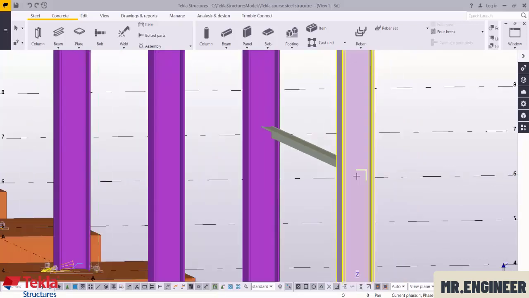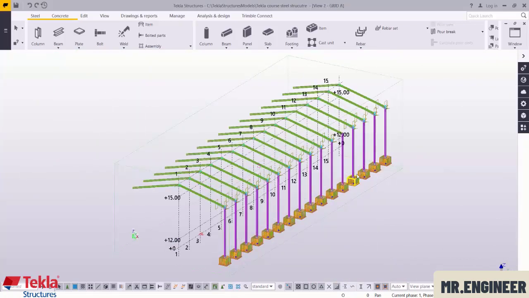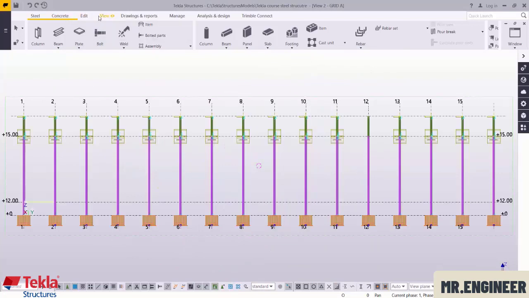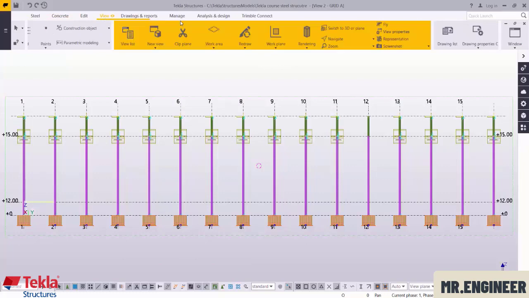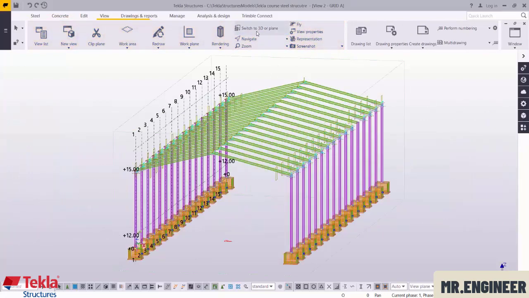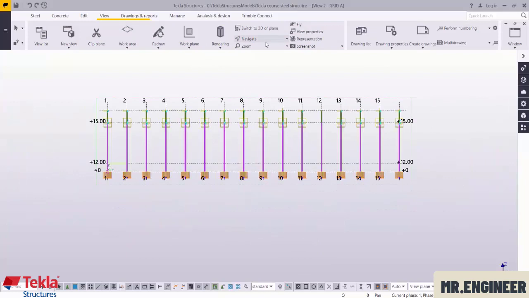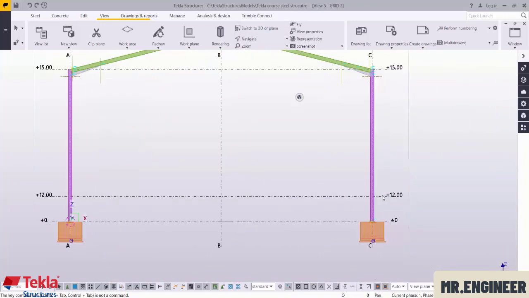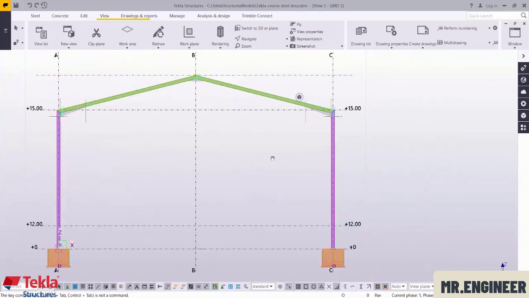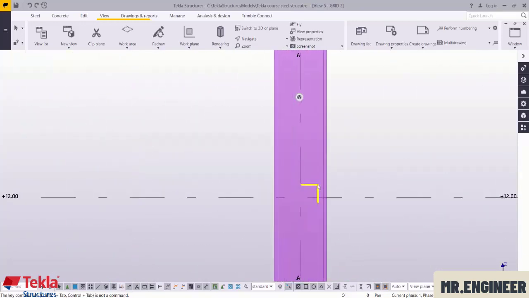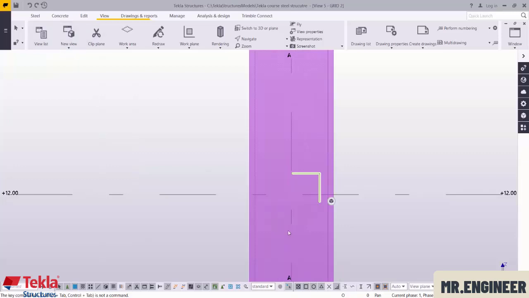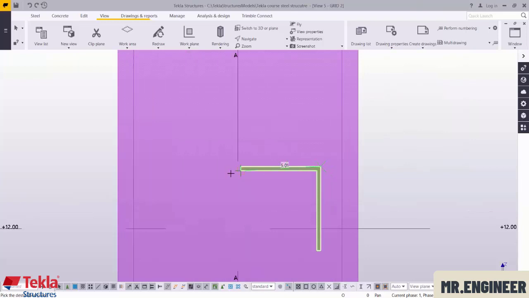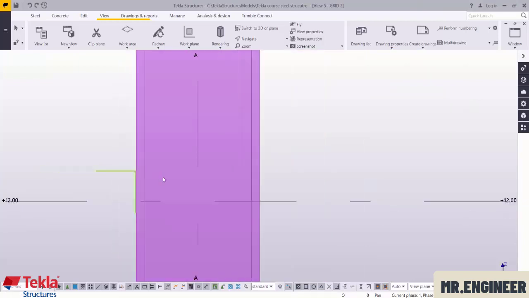Let's go to the grid 2 view, this is the rails. We press right click, move from here to here.